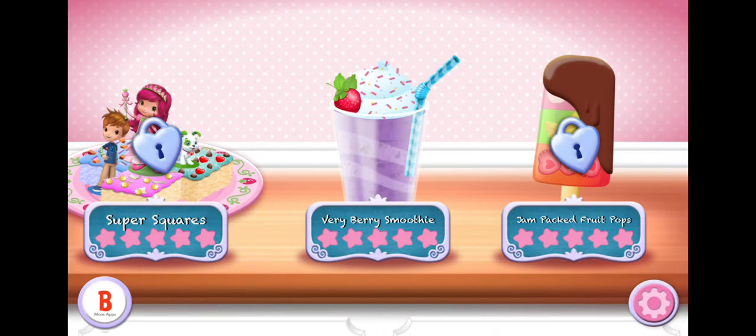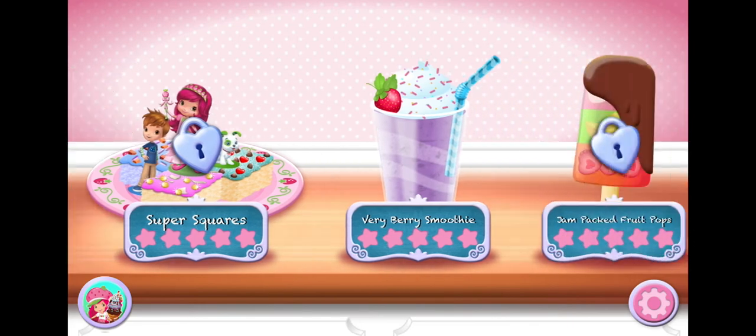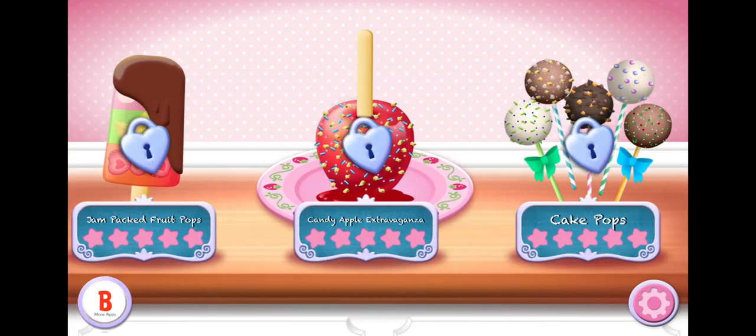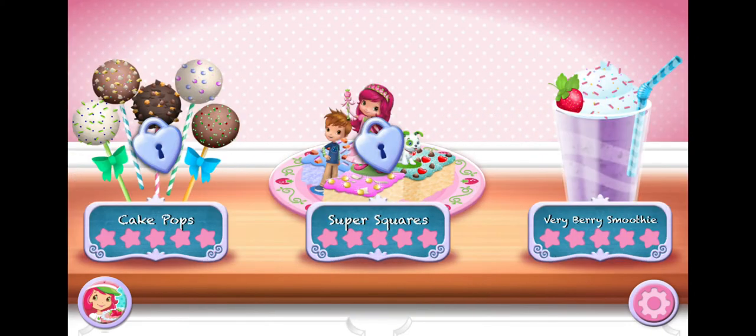Strawberry Shortcake Sweet Shop. My friends have made some special requests. Tap the Orders button to check them out. Or choose a dessert and let's start making it together.